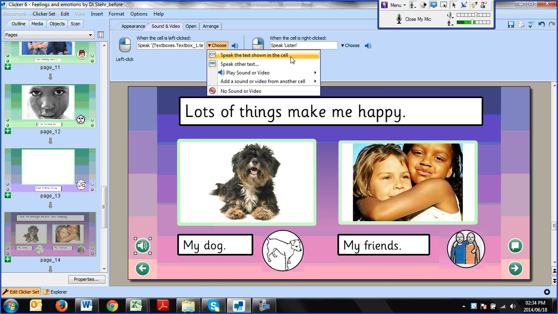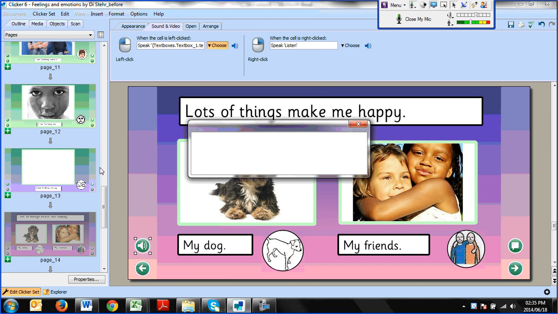Now that might seem like the best option, but all that is going to do is try and read text in that little icon. And you'll see there is no text in the icon. So that's not going to work. We want it to speak other text that's not in the cell but is in the clicker set. Let's just wait for that option to load.